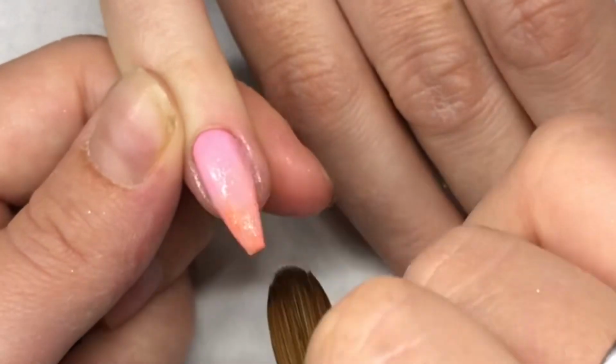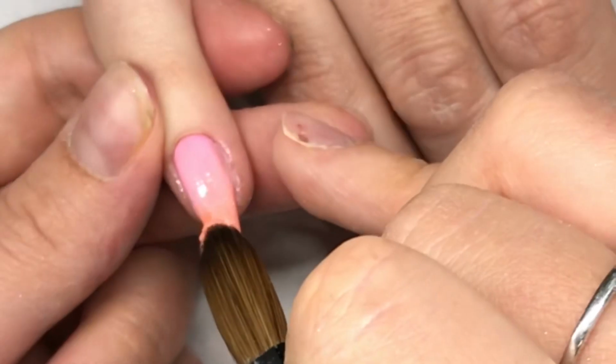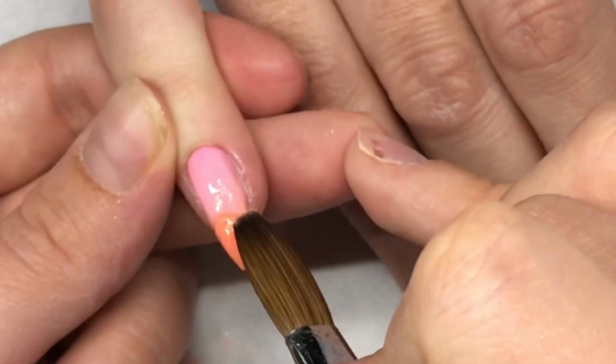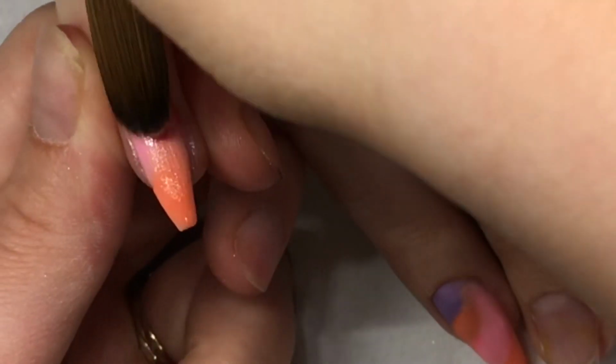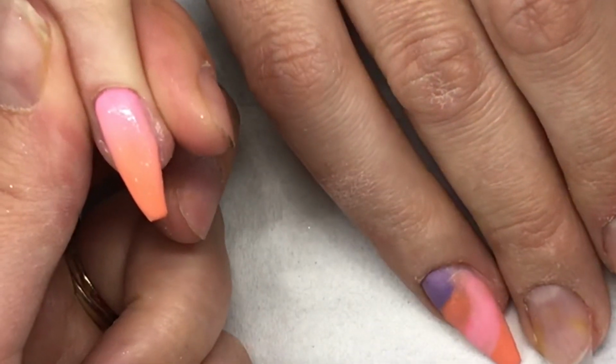So just smooth that over the orange, a nice ombre. Just add a little bit more orange in there and fade that back, working quite wet when you're doing this so they fade nice and smoothly.